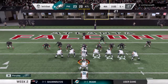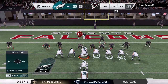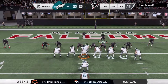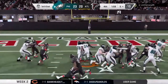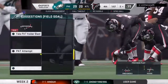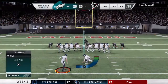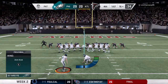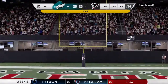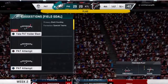So it's Eagle football here as we get you reset. They've got it 1st and goal as they search for what could be a game-sealing touchdown. On 1st and goal, Howard. And he will take this one in for an Eagle touchdown. Jordan Howard, his first touchdown of the new season. And the Eagles take advantage of good field position on the turnover to cash this one in. They do tack on the extra point as well.